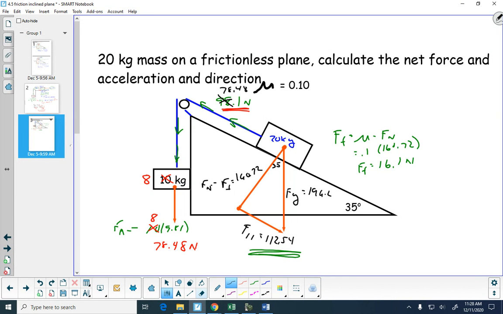We're still going to have motion going down the plane. So if it's going to go down the plane because my tug of war is going to push it down the plane, that means my force of friction then has to go opposite that. So my force of friction is going to be the 16.1 newtons there. Why I had to alter this is because two of my forces, 98.1 and 16.1, would have added up to 114.2, which is greater than 112.54. The object would not have been moving because my force of friction was too great. I want the object to move here a little bit.